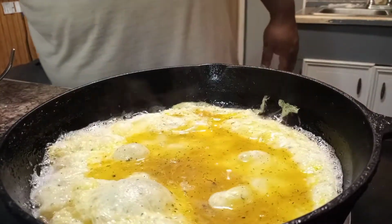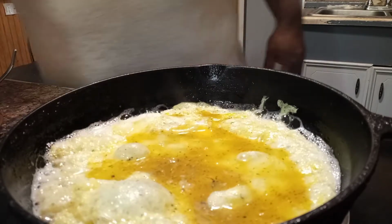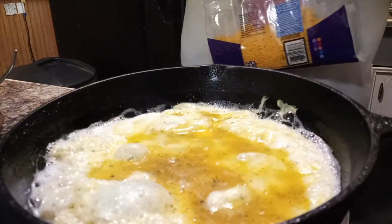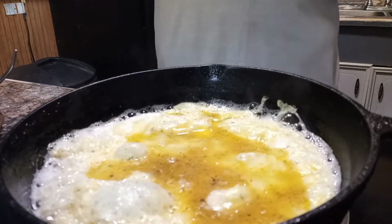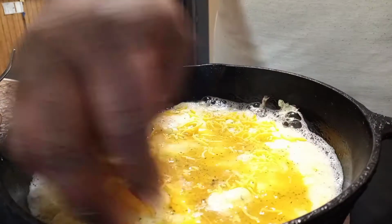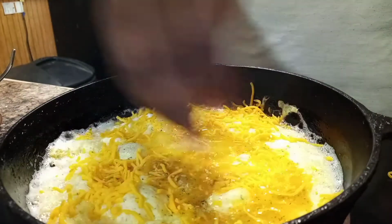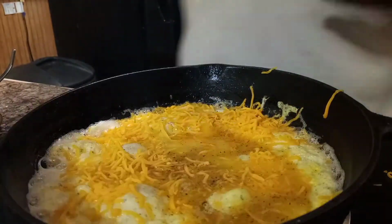Then I'm gonna take, you do it however you want to do it, some sharp cheddar cheese. Throw that down all the way around the eggs. Just like that.